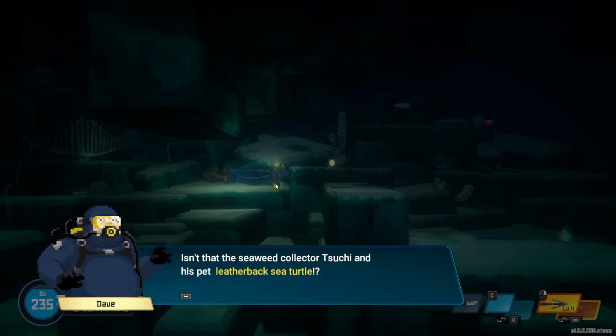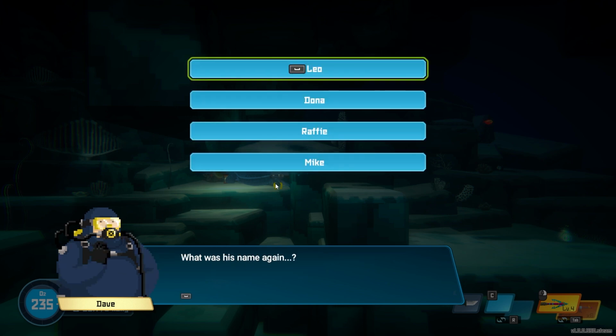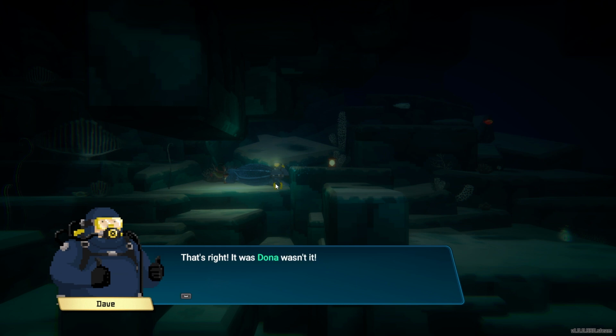The seaweed collector Tsuchi and his leatherback sea turtle? What was his name again? What was his name? Donna. That's right, it was Donna, wasn't it?